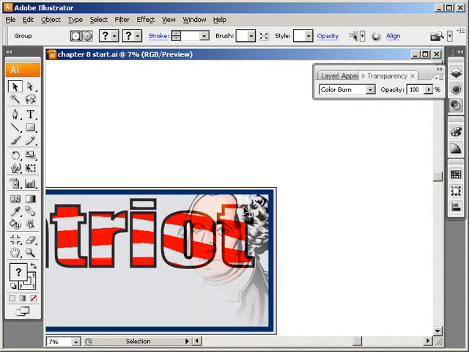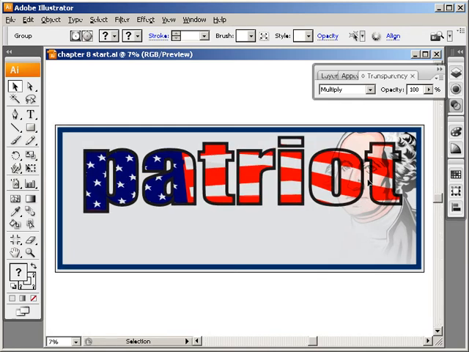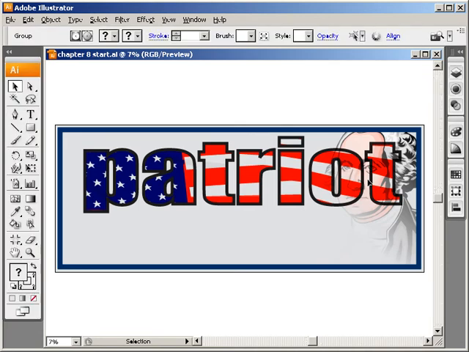You see color burn affects these blacks, this black stroke, a little bit more, whereas multiply does not affect the blacks at all, just the lighter colors. So I think I'm going to stick with that. Use the multiply blend mode. Let me fit the banner back to screen. Hit Tab twice to reset our palettes. And there you have it, a quick lesson on blend modes. You can play with those all day and discover a lot of different things, have a lot of fun with it. And we are going to revisit that as we create a new layer for this, and we'll do that in the very next lesson.